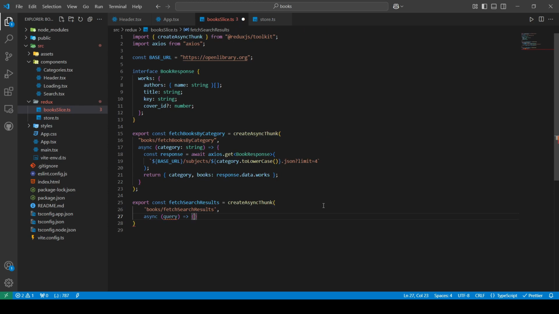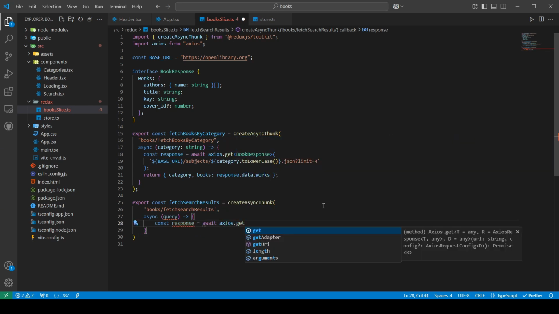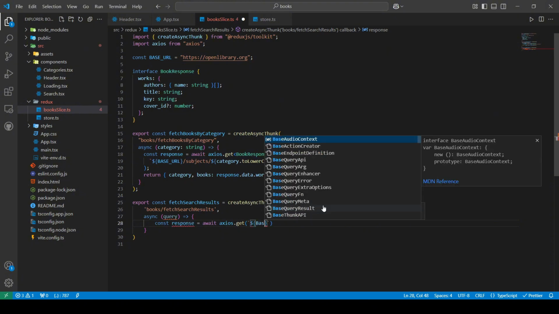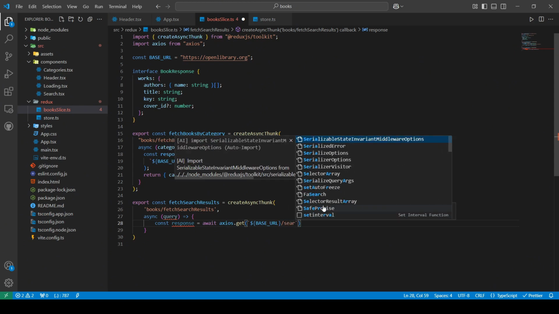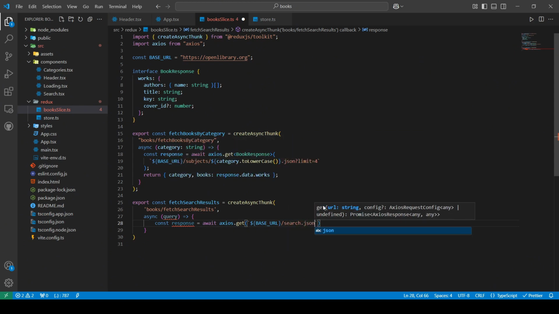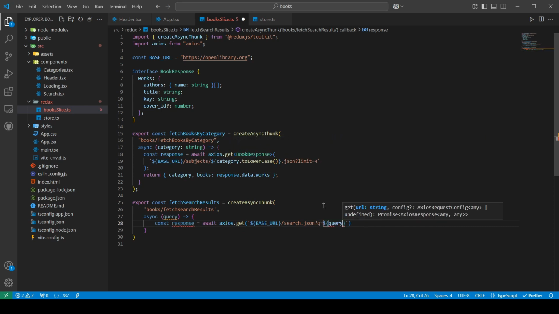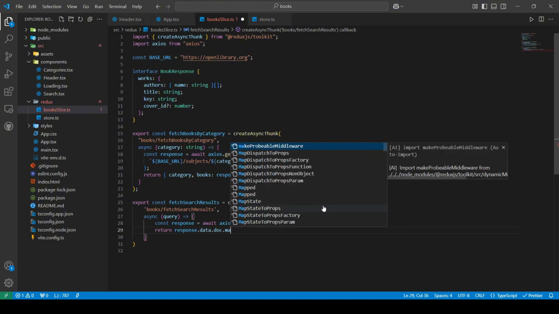And inside this function, we will use axios.get to send a GET request to the API endpoint. Then we will map over the fetched data to return only the data that we will use inside our app.